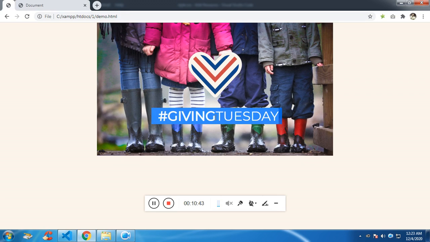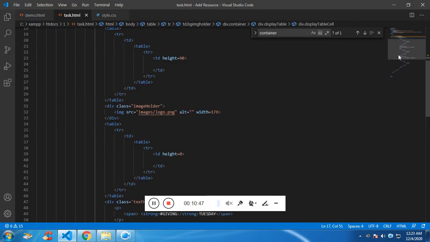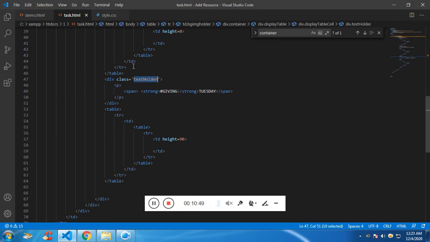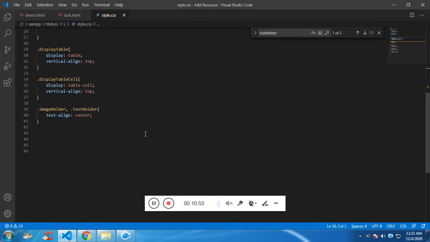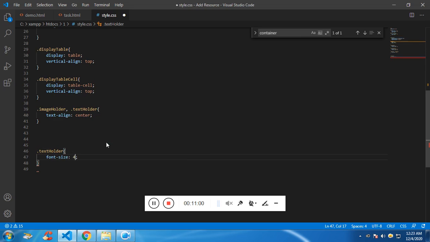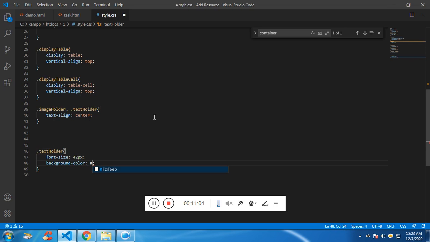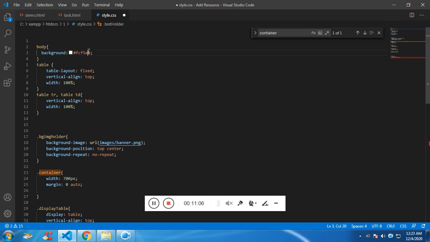Now let's work on this text. So it's the text holder. The text holder is going to have the font size of 42 pixel and the background color like we have for the body.